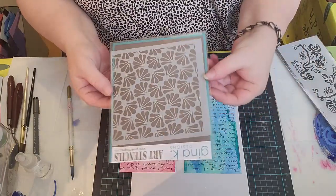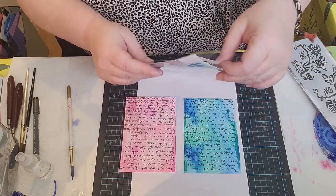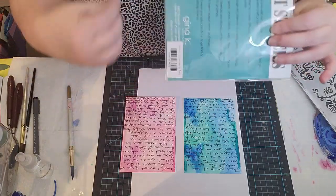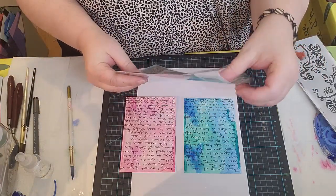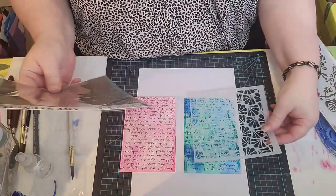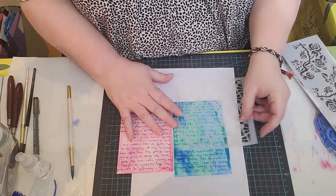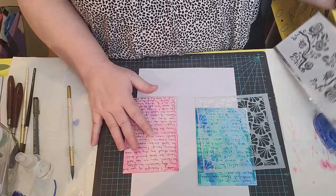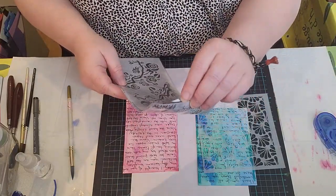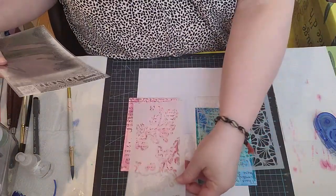This is Gina K Designs, and it's these lovely fans. And, oh, I always cut off the top of my stencils because it's so much easier than pulling this off and then sticking the stencil back in there. So we have this, and I don't know how I'm going to use it yet. And I think I definitely want the fans on the thank you. And this is my other stencil, which is beautiful roses from Tim Holtz. And again, because it's springtime, I think I want the roses here.